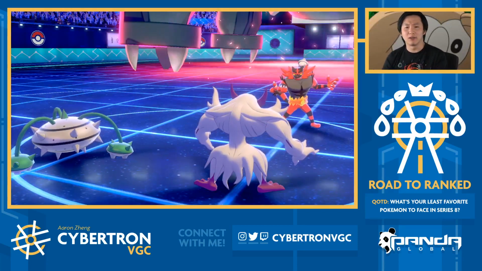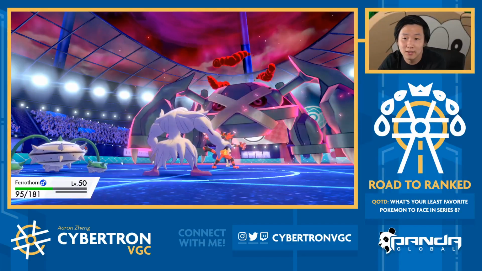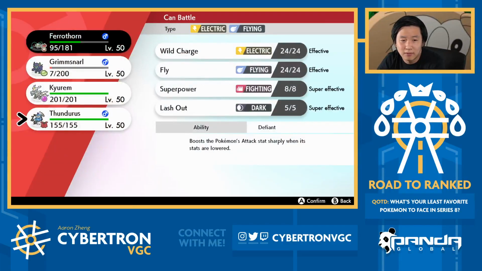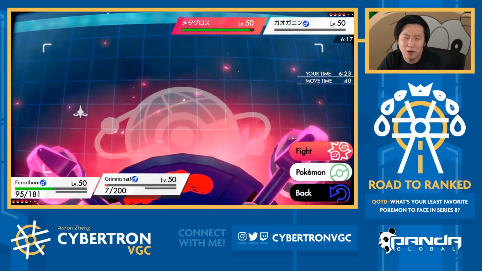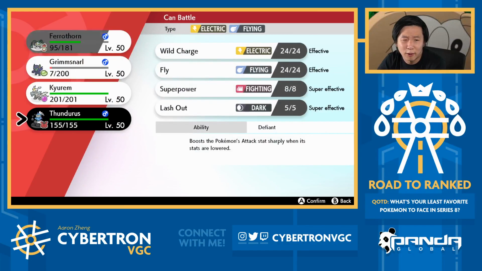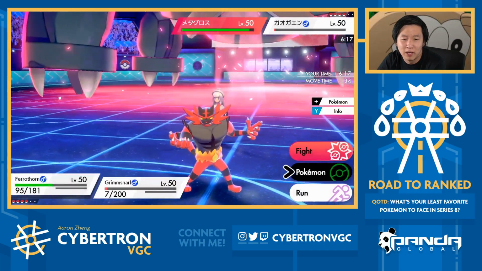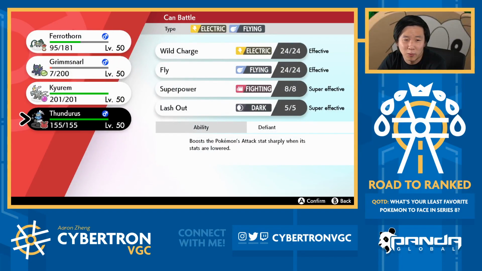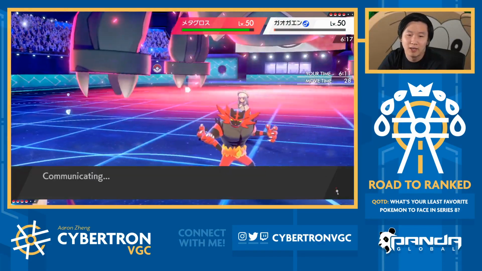Okay, we definitely should conserve Ferrothorn in this position, so I think the play is to switch Ferrothorn out into Thundurus. Yeah. I want to conserve both of these, but Ferrothorn feels so essential to conserve, because how is my opponent going to beat Ferrothorn in the late game? Well, if it were at full HP, it actually probably would just win us the game by itself, but I'm down to switch into Thundurus and go for a Light Screen here.